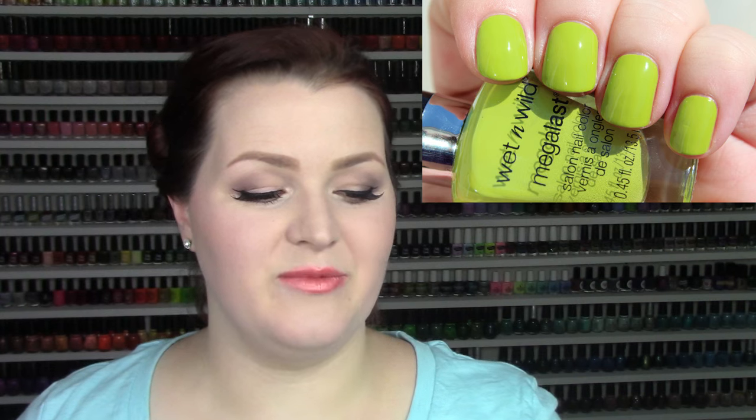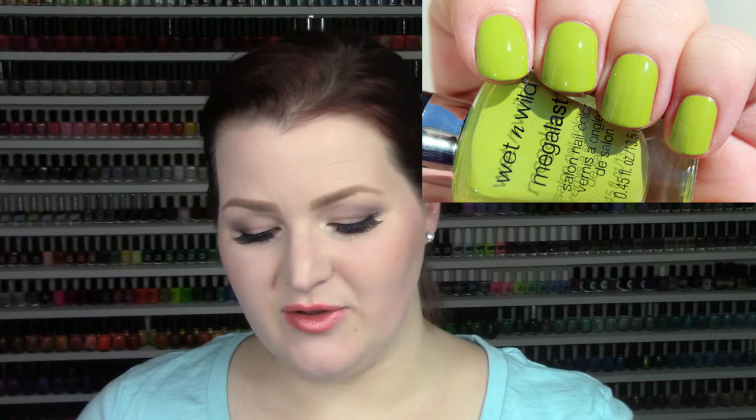Okay, so you will see it does not have a perfect formula, unfortunately. It's not necessarily problematic, it's just not perfectly streak-free at 2 coats. So you could either just deal with it, and I'm just going to show you 2 coats, and I thought it was fine. But you could go for a third, and it'll just be fine. Of course, it has the beautiful wide Mega Glass brush that helps you cover that whole nail.